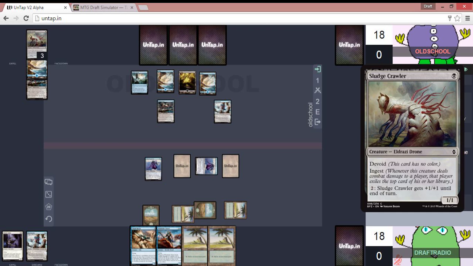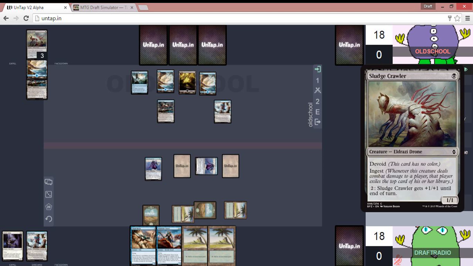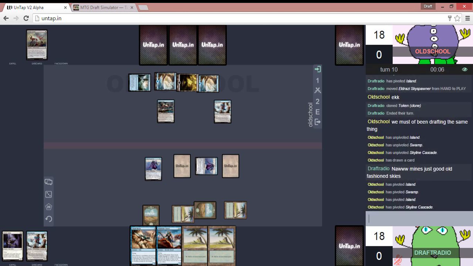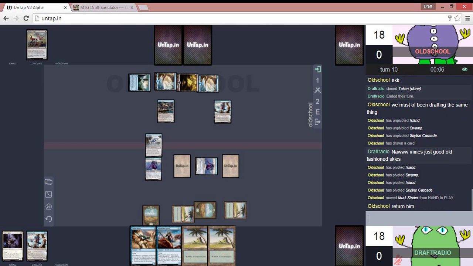It's an odd attack with the Sludge Crawler, because otherwise I would have had to trade off basically 2 guys, if he'd waited a turn. But maybe he's got a really good 4-drop. He could have a Merc Strider, although that's actually pretty awkward for him, because he can basically only bounce a token for value. Yep. Sure.